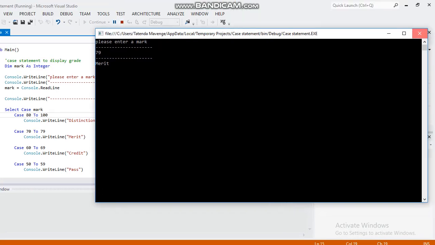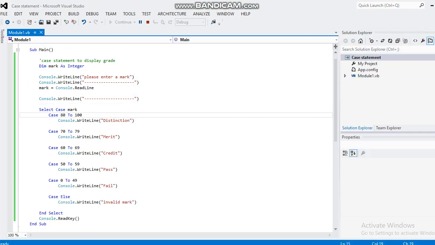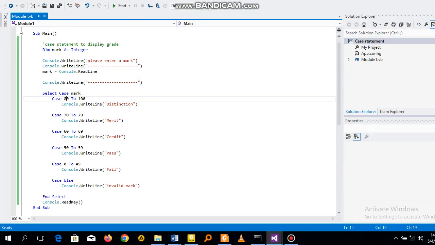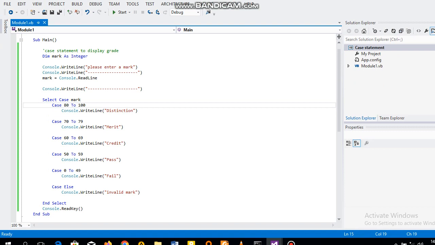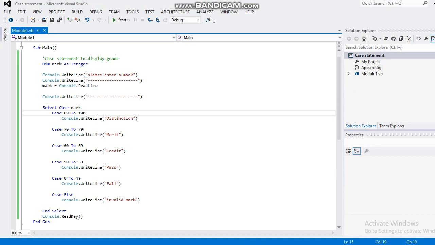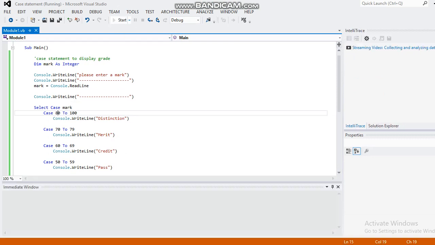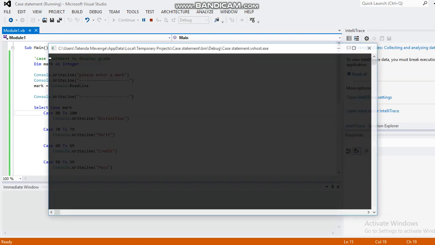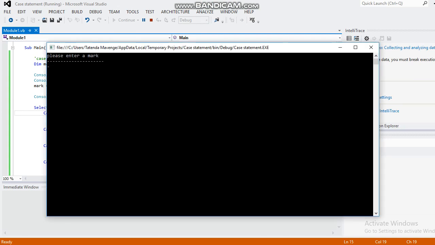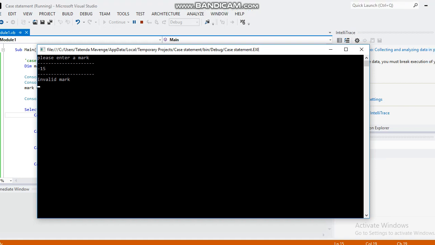And then of course I need to test for a mark that is outside the ranges that is permitted as a valid mark. So if you look at this, if I have a mark minus 15, it's supposed to be an invalid mark. The same applies for 101, 102, and 103.